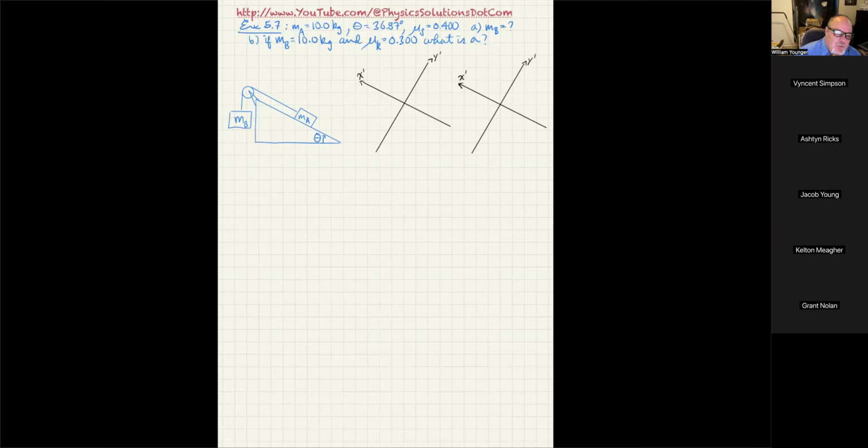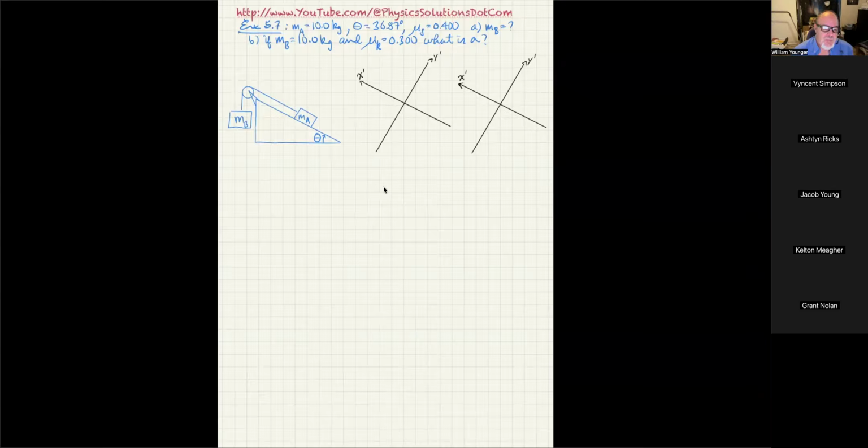Example 5.7 says a ramp, a pulley, and two boxes. A box of mass m sub A equals 10.0 kilograms rests on a surface inclined at theta. I'm going to actually change this. It's not theta equal 37 degrees. I know what they're doing here. When I see an angle of 37 degrees, just like when I see an angle of 53 degrees, I immediately know they're trying to make use of the 3-4-5 triangle. So with my predisposition of enjoying at least three sig figs on everything, I went ahead and defined the angle as 36.87 degrees, to four sig figs, which is what the angle would be for the 3-4-5 triangle.